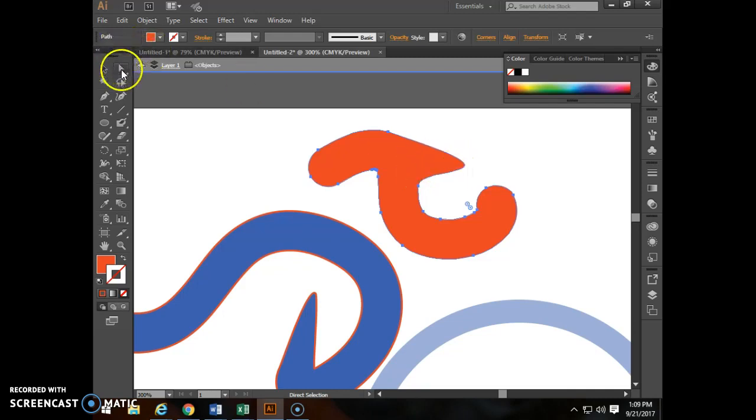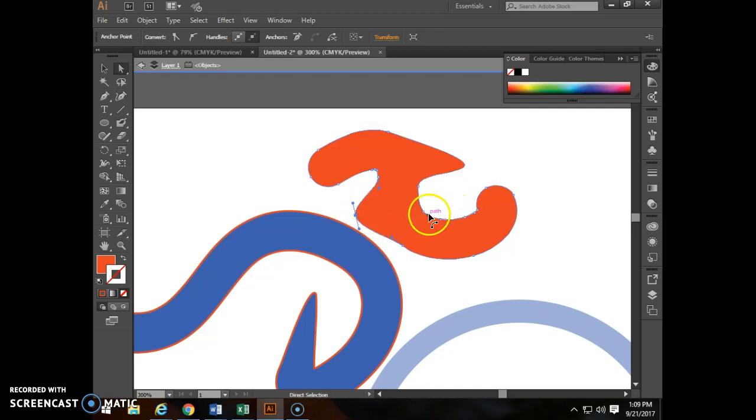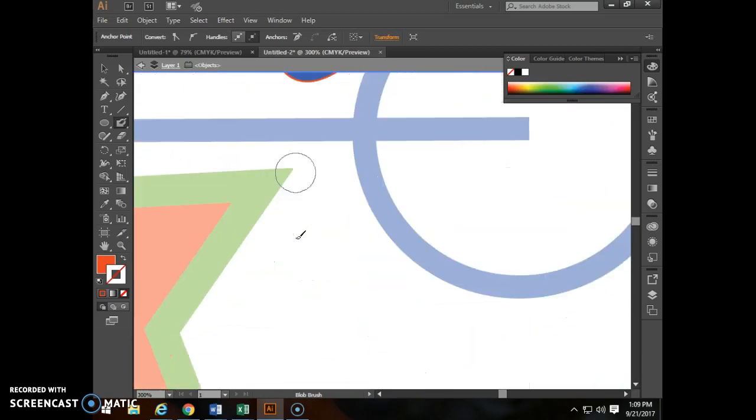Okay? So again, white selection, grab that anchor, click on it to activate, and then you could move it wherever you need it to be moved. I click on the anchor, I move it. I click on the anchor, let's say I just want to change that amount of curve, and I move it. So you could very easily use that blob tool to find an empty spot.